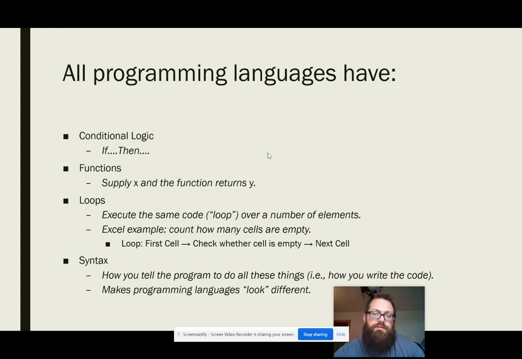Then the other piece of programming languages that's common is loops. It's an iterative process. You're executing the same portion of code, but changing the inputs or the thing on which that code is performed. An easy example to understand is Microsoft Excel.